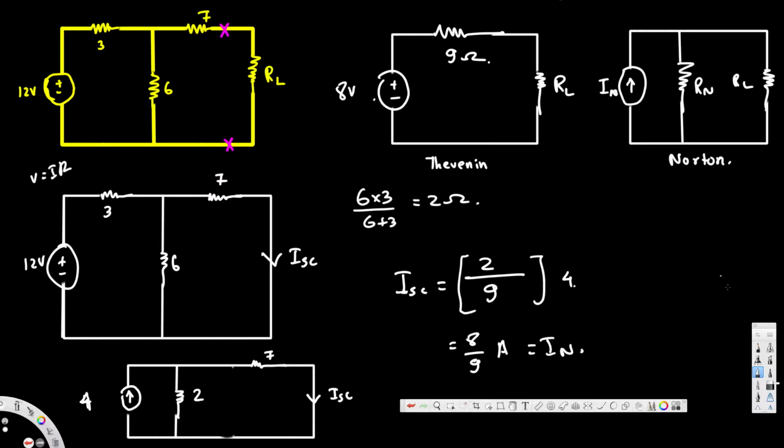Now we can replace this I Norton with 8 over 9, and R Norton is going to be equivalent to R Thevenin. We already found the R Thevenin, that's going to be just 9. And here you can see we could have directly done the source transformation. If you do the direct source transformation for this V Thevenin, that's going to give us the Norton equivalent resistance. If you do the source transformation for the Thevenin equivalent, you are going to get the Norton equivalent. Okay, and that's how we do this kind of problem. I hope this helps. Thanks for watching.